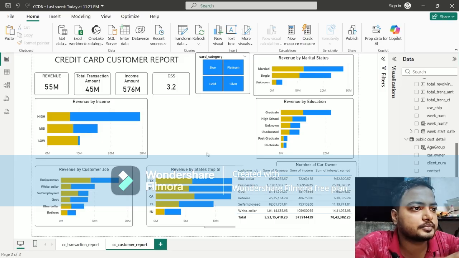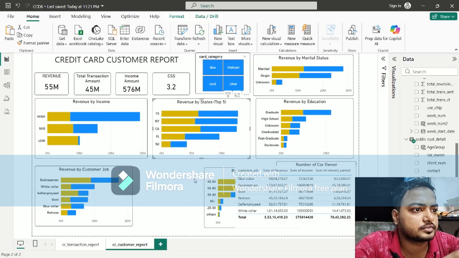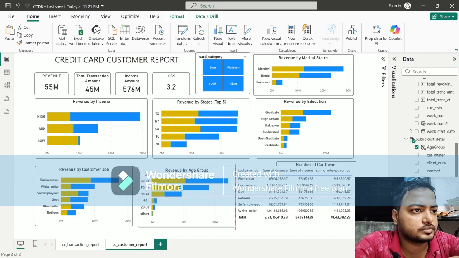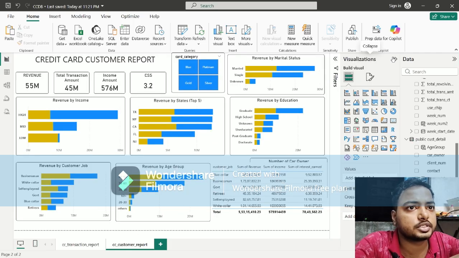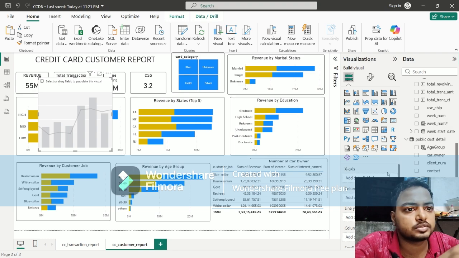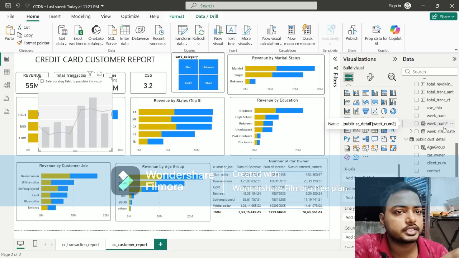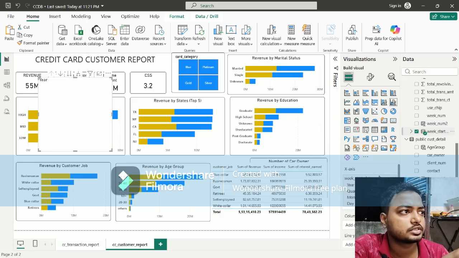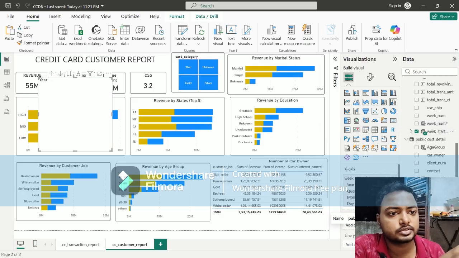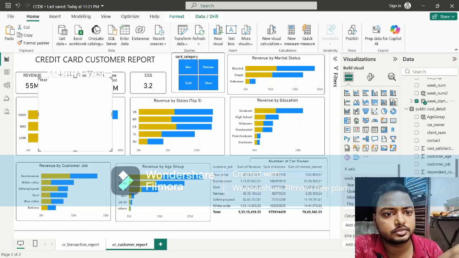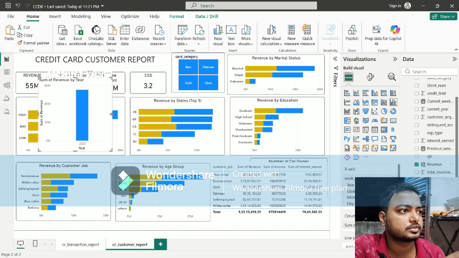It's something weird. On the x-axis, we have to add week start date, and on the y-axis, we need revenue, right? Revenue.